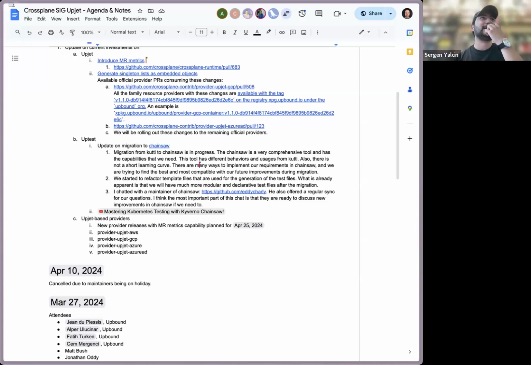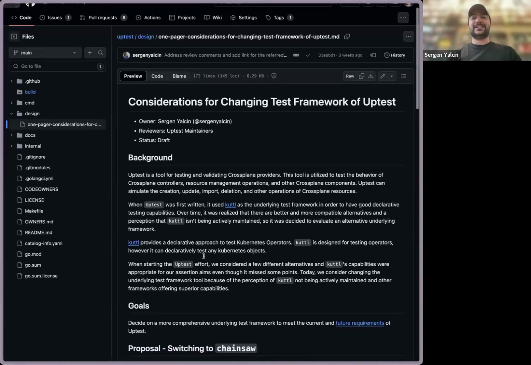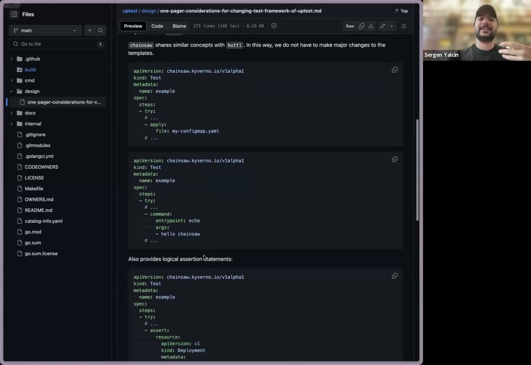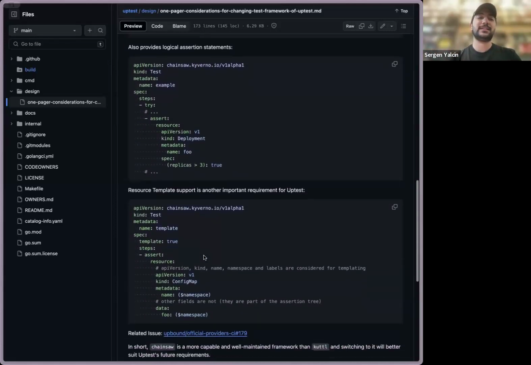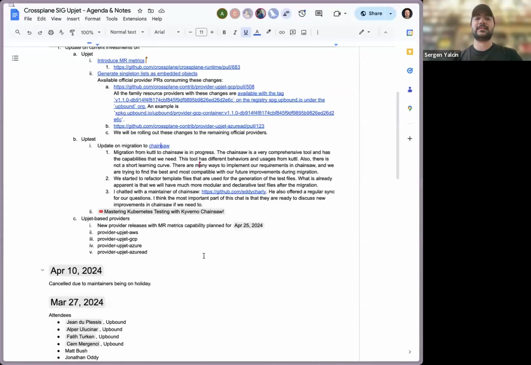I also joined their Slack channel, and I observed that they shared my proposal in our repo about changing our tooling. So I think the best thing is that they are ready to discuss our next requirements in Chainsaw. And he's also very excited about developing their tooling.